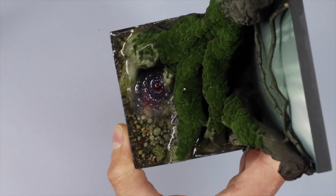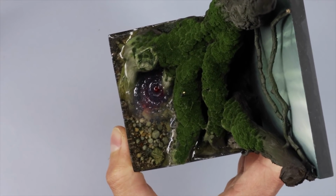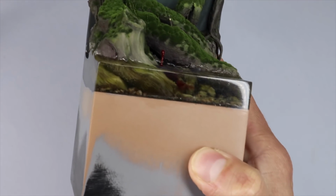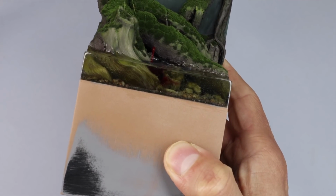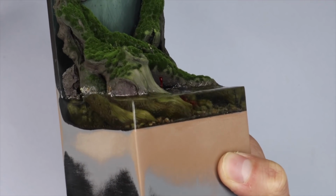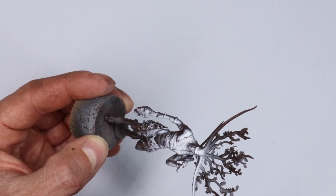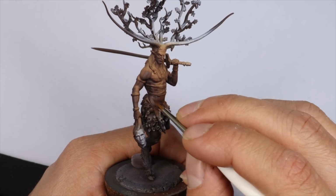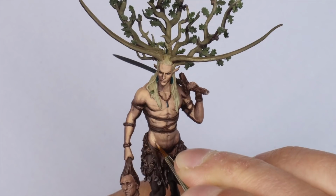I want to do another water base again really soon because I just love the way that transparent resin looks every single time. That concludes the final part for the base itself, and next we're going to go on and paint the miniature, and I really hope the end product with the miniature glued on is going to be something special. I think it's going to be special for me anyway.